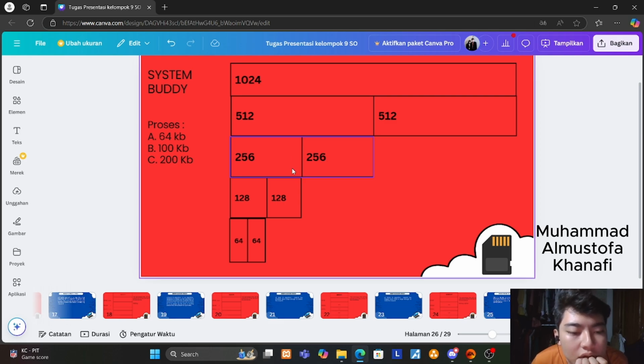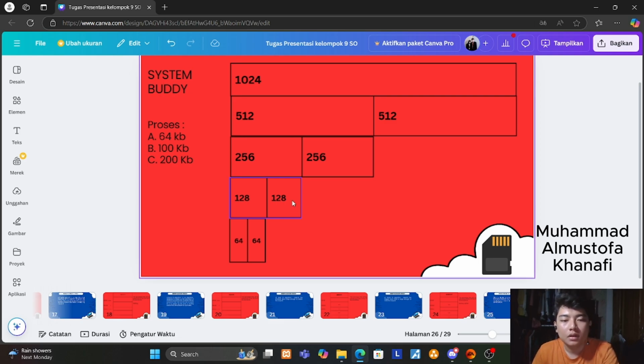Then we check again whether process 1 can enter or not. Apparently not, because it's still too big. Then this 256 block is divided again into 128 and 128 kilobytes. Then we check whether process 1 can enter the block. Apparently not, it is still too big.